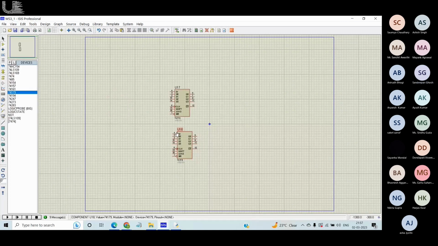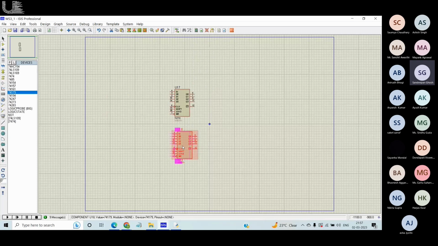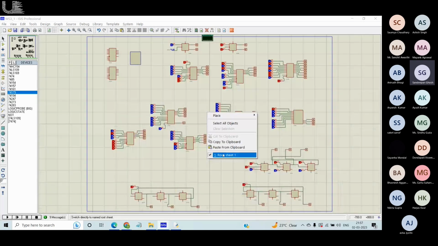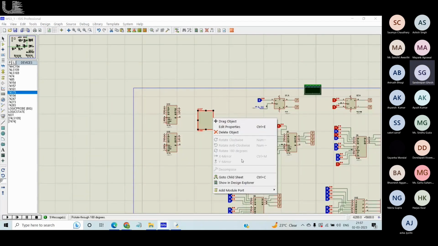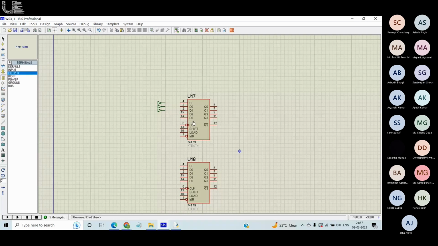Cool. Okay. Now how do you connect the parent sheet and the child sheet? Right, this is exactly the same, right? How do you connect the two together? For that you use this part, the Terminals tab. For inputs you take an input, so connect inputs, and for output you take an output.